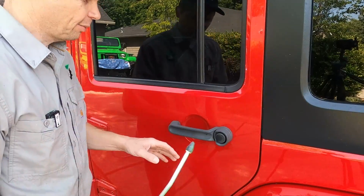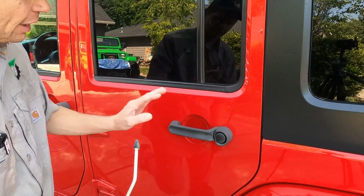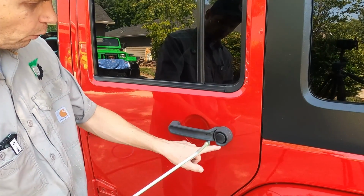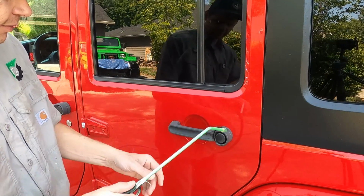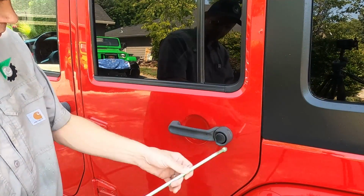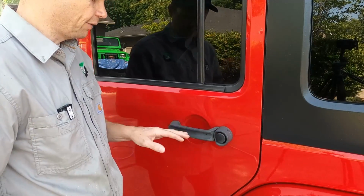Now I'm going to be applying it to my Jeep, so I've got everything washed and dried really good. One tip though, you gotta have everything dry. Take a little bit of compressed air because water hides in the nooks and crannies on your vehicle. Kind of see how that blasts out of there. You just don't want any water getting in there interfering with the application.